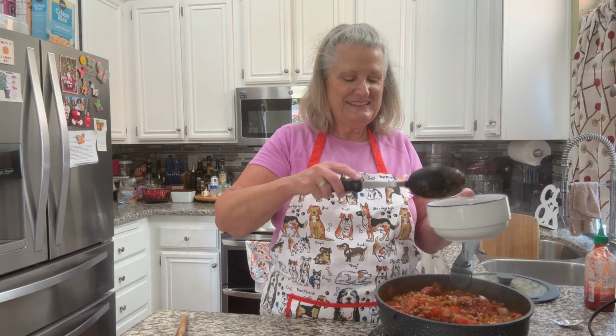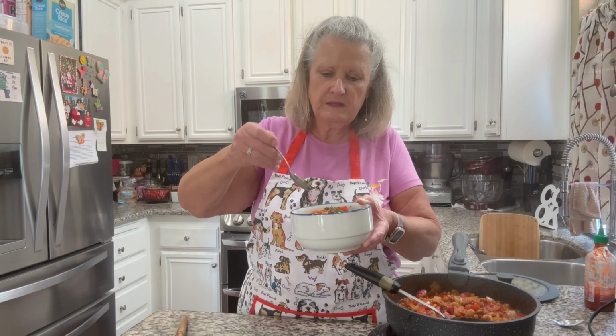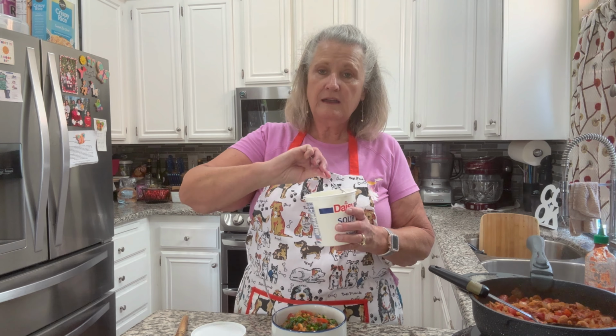Goulash. This is so good. A little bit of parsley just to make it pretty. Something that'll help cool this down, just a little dab of sour cream. Completely optional, of course.